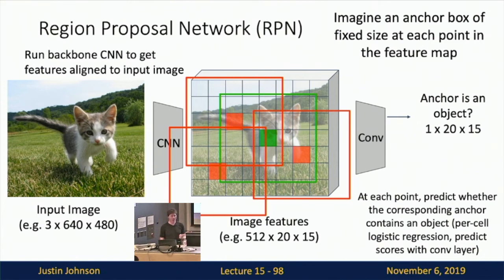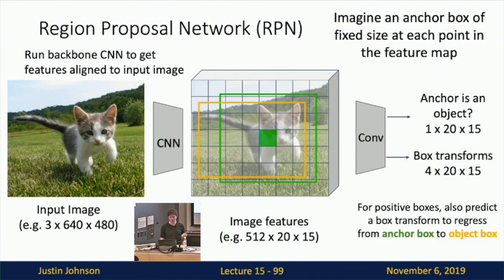But of course, these anchor boxes might actually be pretty poor fit to any objects that might actually appear in the image. So we're going to use a familiar trick. In addition to a score for each of these anchor boxes, we will also output a box transform for each of these positions in the convolutional feature map that will give us a transformation that transforms the raw anchor box into some actual region proposal that we're going to use. So here the anchor box is maybe shown in green, and the actual region proposal box is shown in yellow. And then these box transforms can be trained using a regression loss, just like we saw was used in previous approaches.